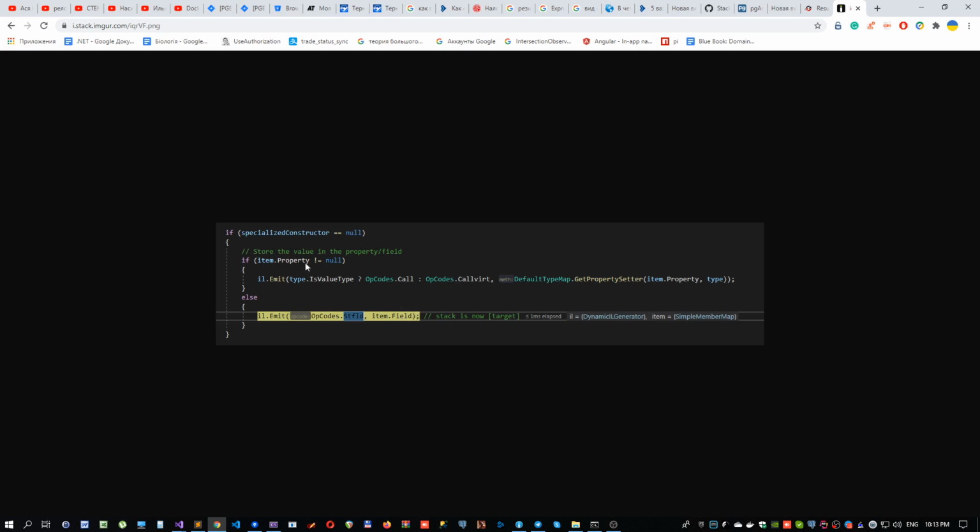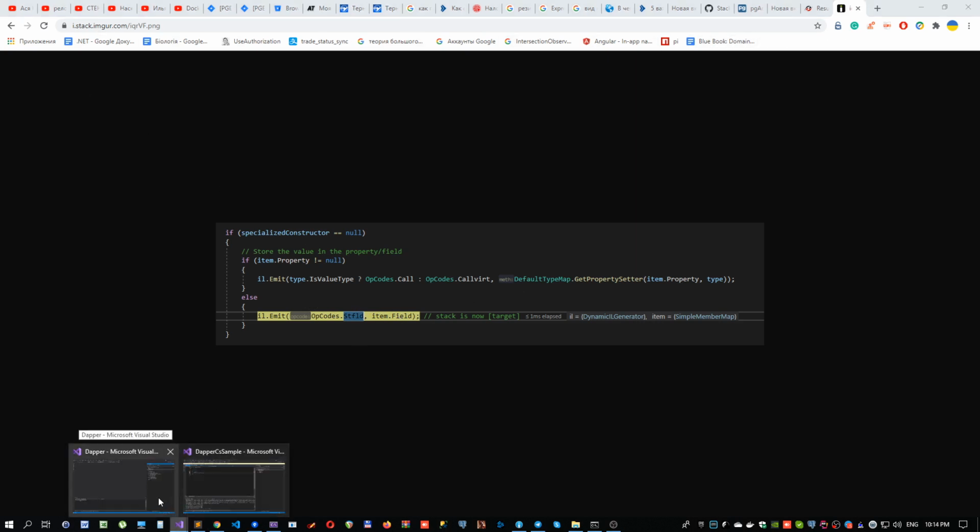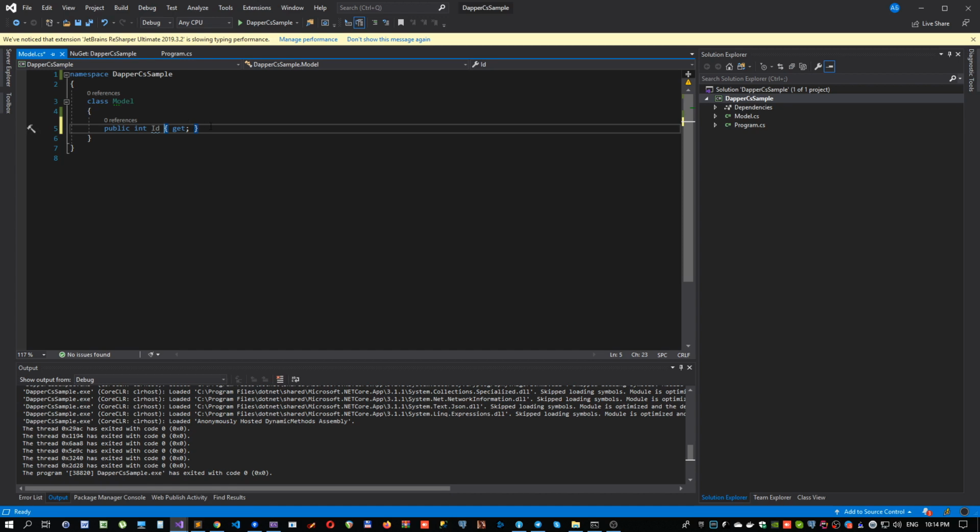If you really have the property, then this internal structure in the variable named item will have the property, and it will be set by the property setter and so on and so forth. But if you don't have a setter, Dapper sets it via the backing field like that. So if your model doesn't have a setter, it's not a problem. Dapper will instantiate it anyway, so no worry about that. But according to DDD, leave it as it is, just because. Okay. So here we go.